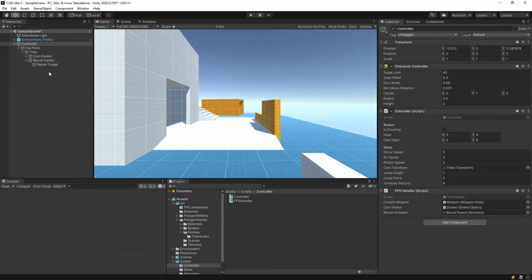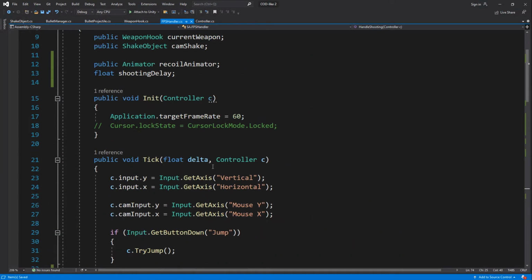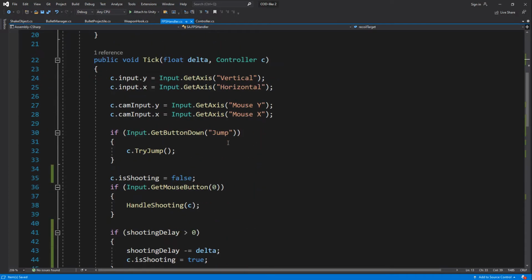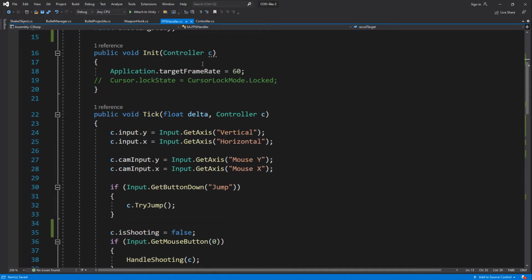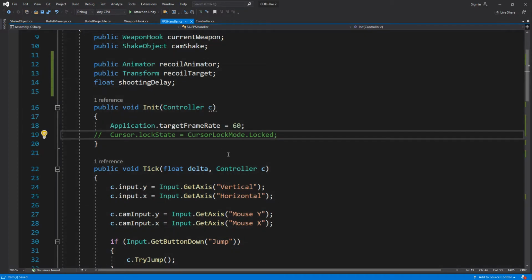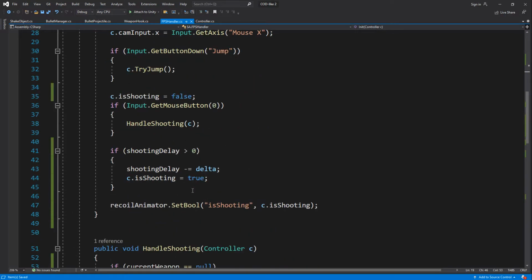Okay, so let's make our camera follow this. A really simple, easy way to do this will be public transform recoil target, and then we just make our camera always follow that recoil target. Let me check one thing. Okay, so we do this on tick, because we're always ticking for this.